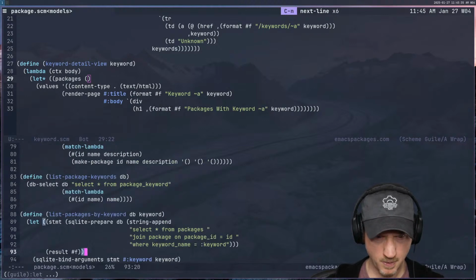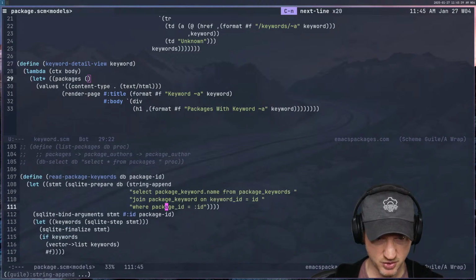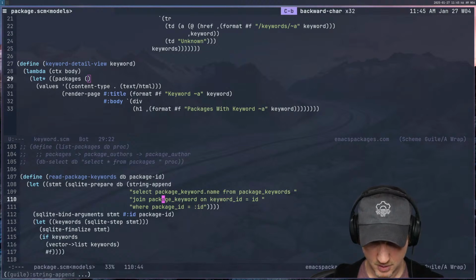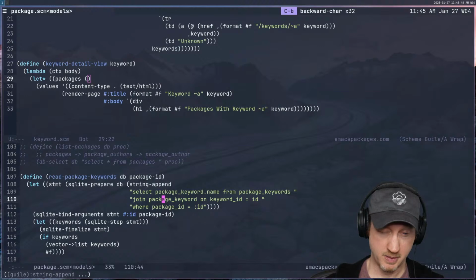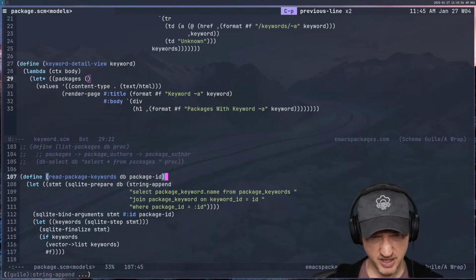But that's wrong because it needs to be joining on package keywords, right? Wait, hold up. I'm really confused. Select package keyword dot name from package keywords? Because package keywords is the relation table.